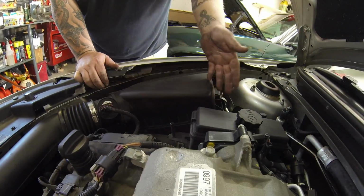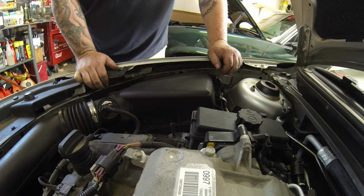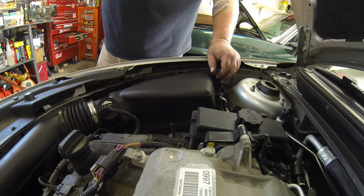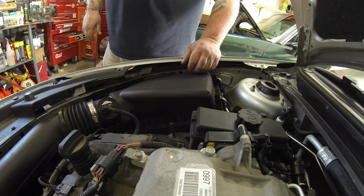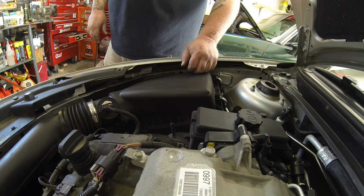Now I'm just going to go over and check the oil. It's not due for an oil change for 5,000 kilometers or more, but I'm going to change it in November when I put the snows on and service the brakes. And I'll do another video about servicing the brakes back then. But now I'm just going to check the fluids and tire pressures and make sure everything's good.